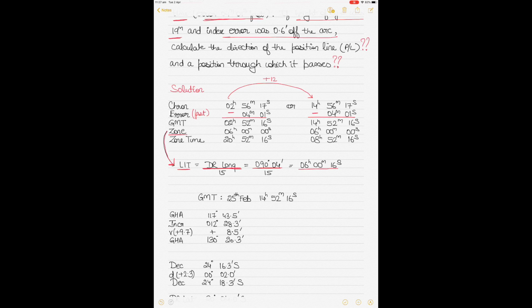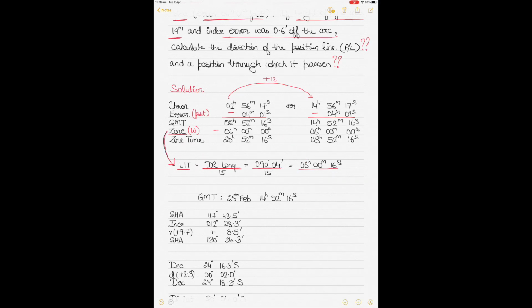Because your LIT is closer to 6 hours, that's the zone I will take. If it was close to 7 o'clock, I would have taken 7, but in this case it's very close to 6, so my zone will be 6, because I need a whole number. But we are in west longitude, so my zone will be minus. That's because when you're in west longitude, GMT is ahead of you.